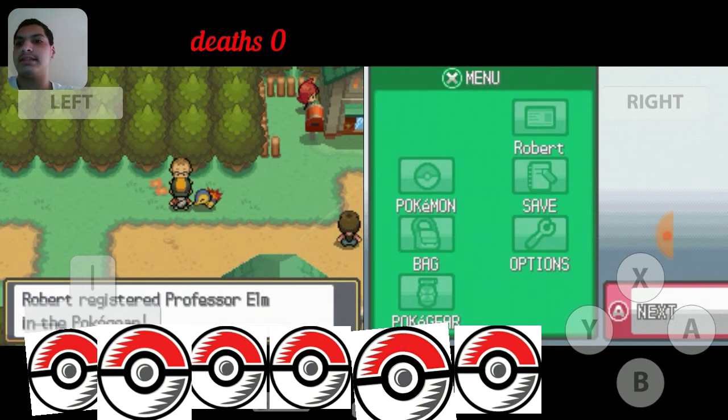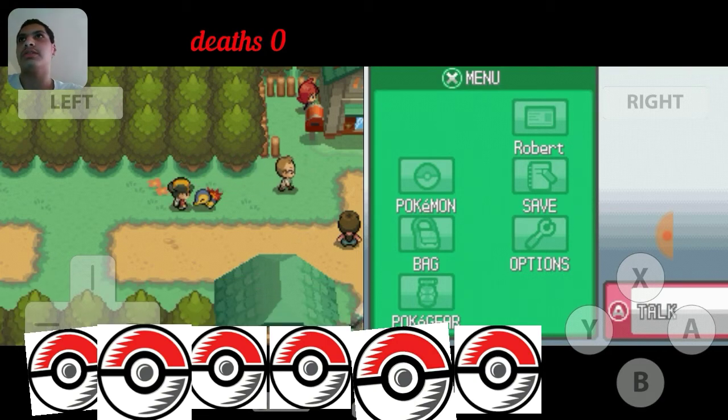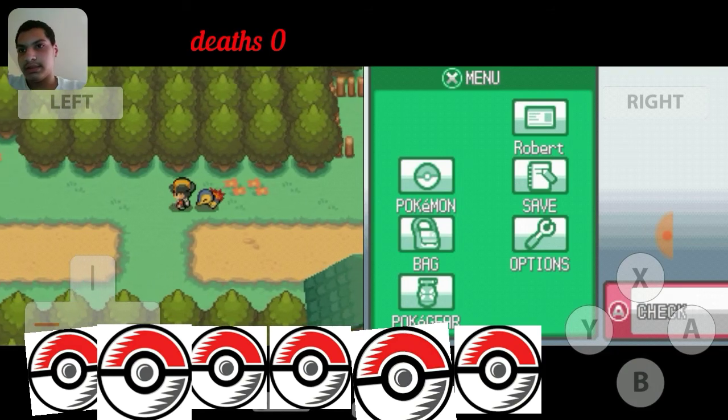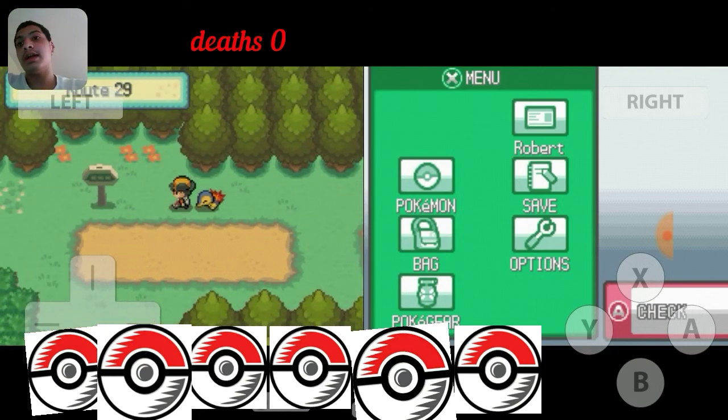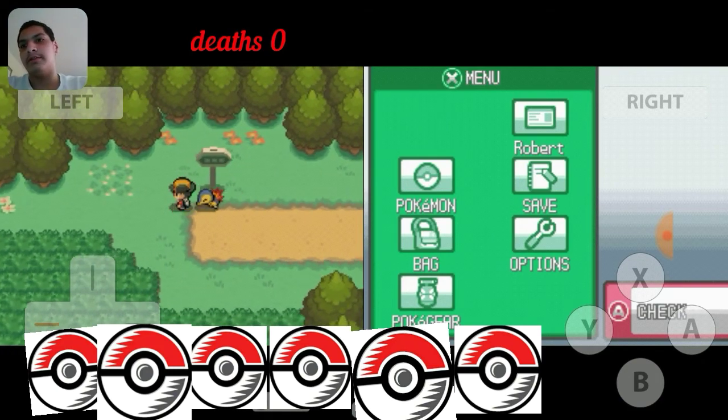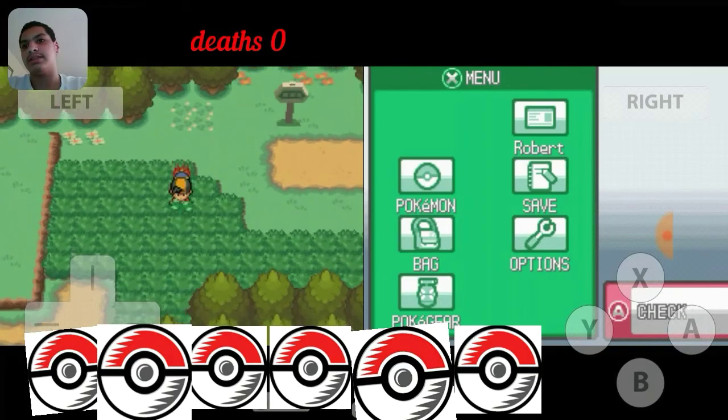Okay, we just got Professor Elm's number. Let's see what other rules. Oops, sorry, I dropped my phone. The Nuzlocke officially begins once I get Pokeballs. So the Nuzlocke hasn't started yet.